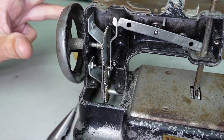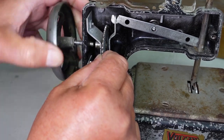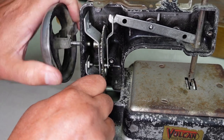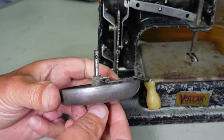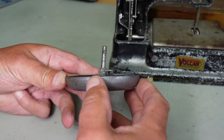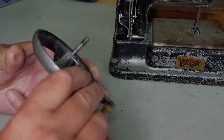There we go, and hopefully that'll just pop out there. There we go. Yeah, I just need to be careful of this here. And hopefully we can get that right out. Yes, okay. And there you can see it's got a bit of a bend on. Can you see that? Yeah, see, it's sloping off to the right there slightly. So I'll go ahead and straighten that out and then reinstall it into the machine here.